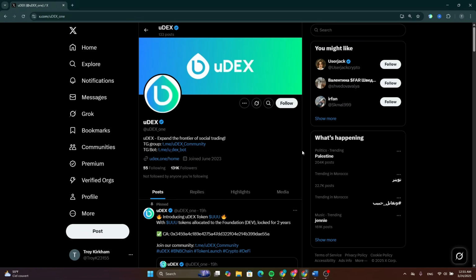So this token is available on MEXC. You can buy it on MEXC. If you don't have an account on MEXC, go down in the description. We'll be able to find the referral link. Go and create an account on MEXC to benefit from rewards and fund it with some USDT. So now I will show you how to buy this token on MEXC.